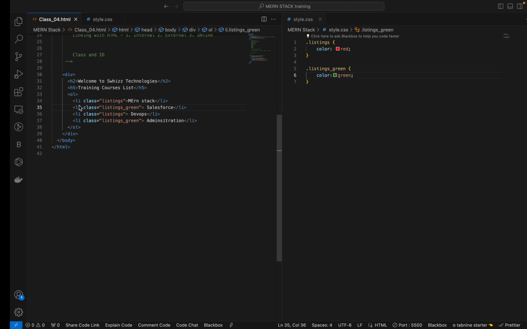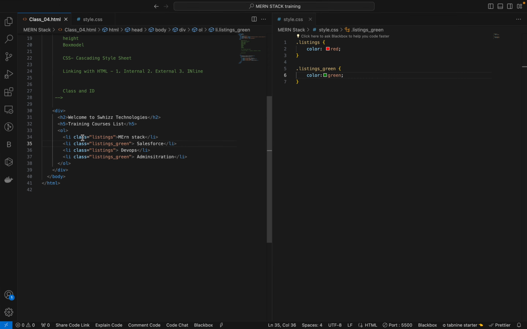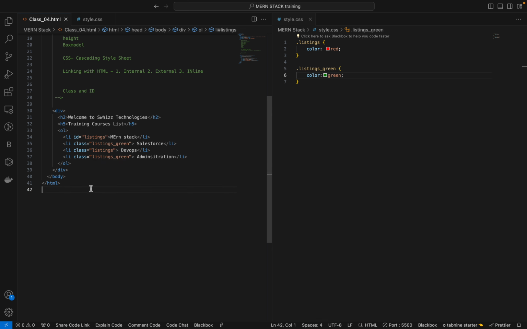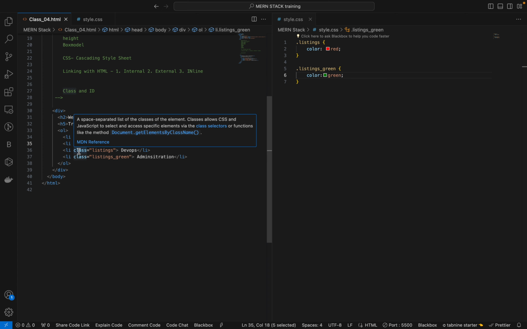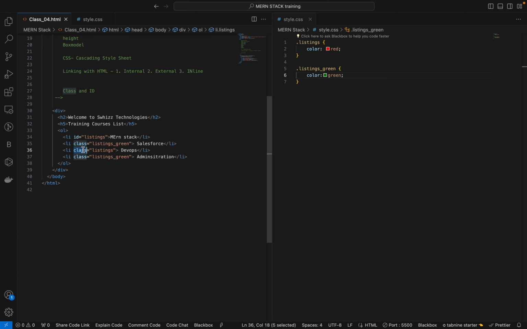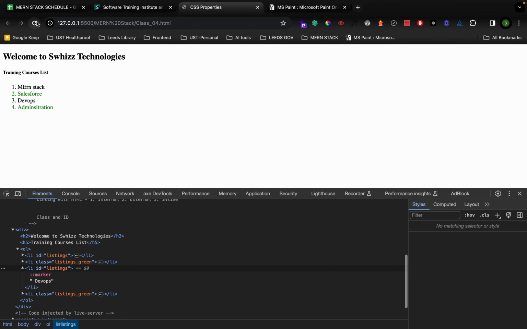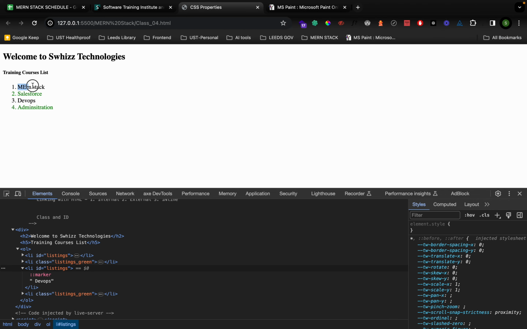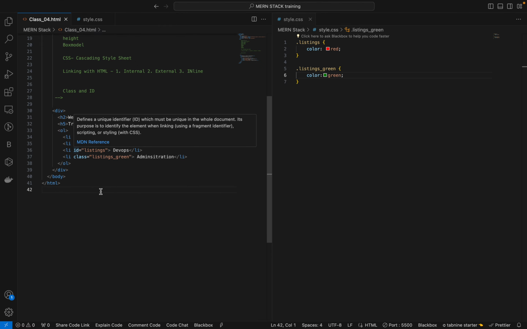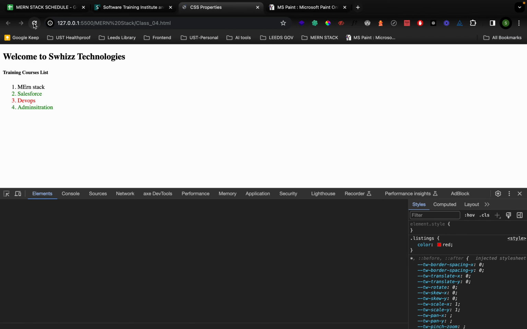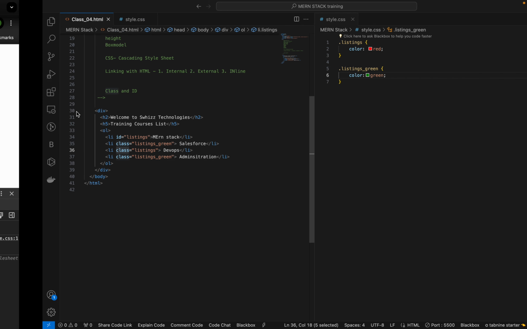For example, another one which I said is id. It is also the same, but id is only a unique key, so you have to use it for only one thing. For example, if you give an id for both things, here an id and also here an id, and if you apply it, it won't get applied, because it should be the unique one I told you before. A class you can apply for multiple things, but an id you have to apply for only one thing.